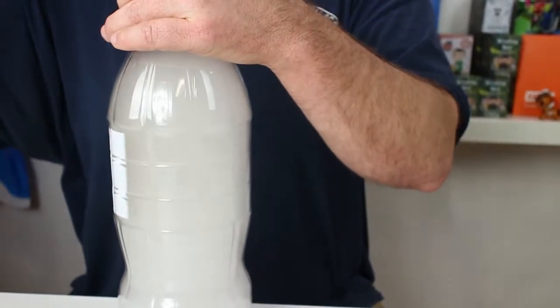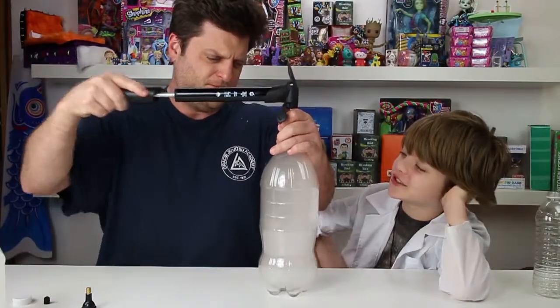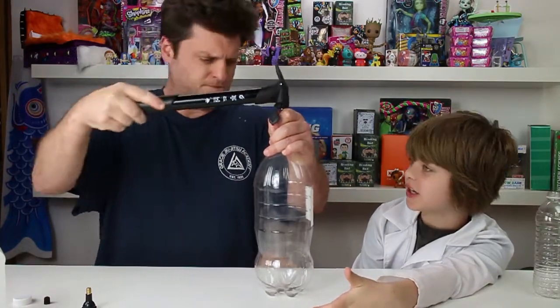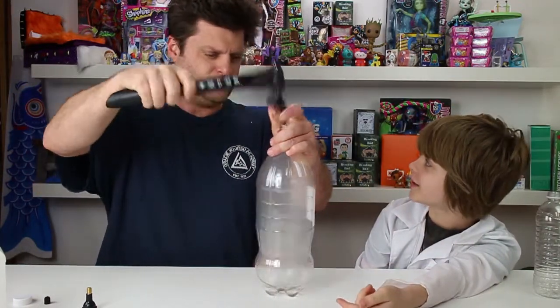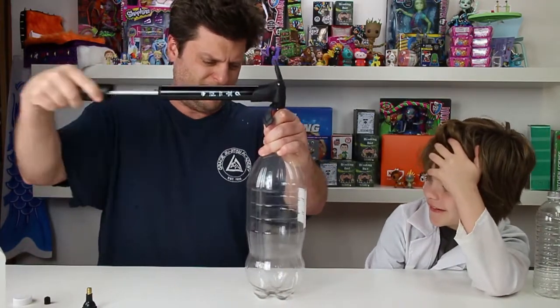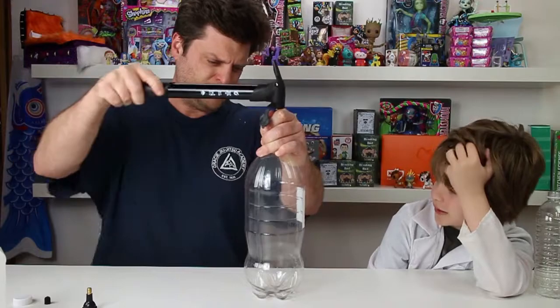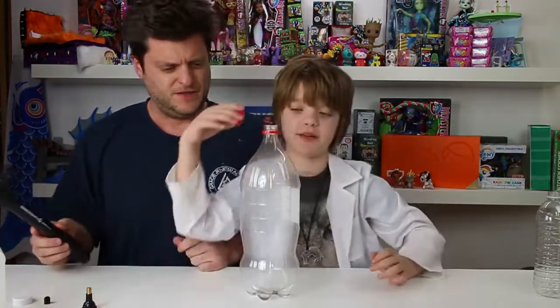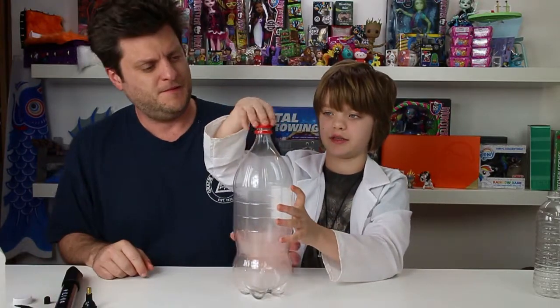Now watch this. This is my favorite part. And you just keep pumping air into it, and it goes away. And if you keep doing that, it'll come back. Again, no more pop. Bye, cloud in bottle. I wonder how long the cloud will stay in the bottle if we put the top on it, how long it takes for the alcohol.